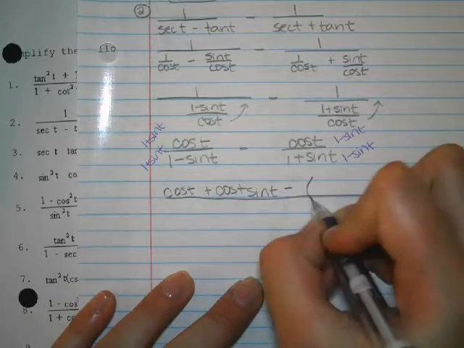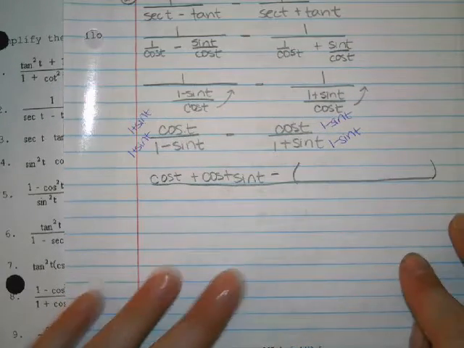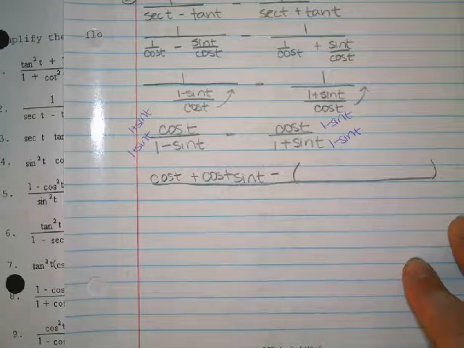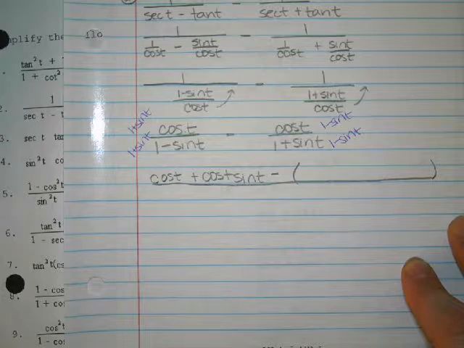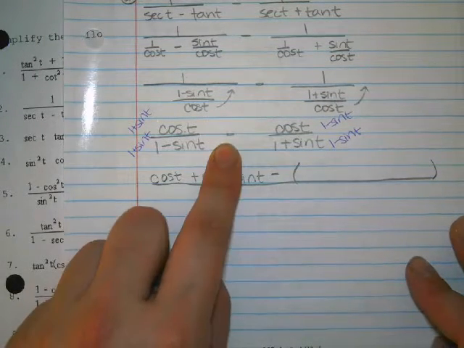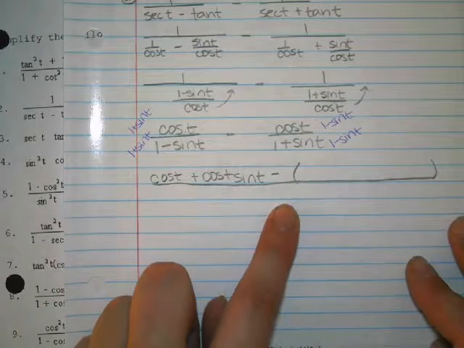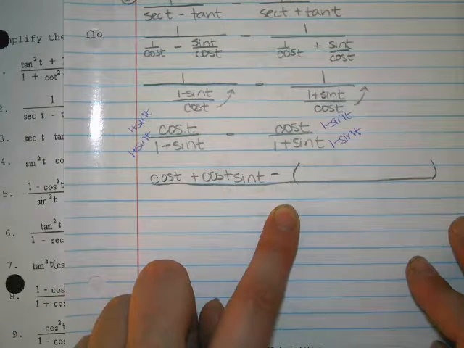Minus, and now I got to put this stuff in parentheses. So the thing that messes students up is that we're using the algebra that we've learned our entire lives, and some students will start to make mistakes with the algebra they've always done. So we know that anytime we subtract off more than one thing, we need it to be in parentheses to make sure we distribute our negative.